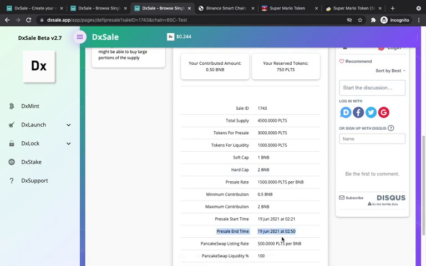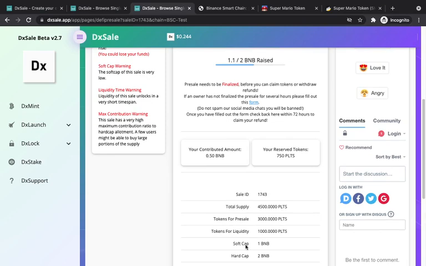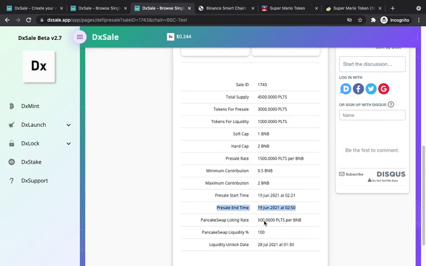So the pre-sale ends on the end date if the hard cap has not been hit. But if the hard cap hits what is specified, then the date does not matter. The pre-sale will end automatically, like in ours, and once it ends, it can be listed for trading. So the end date really doesn't matter. The only time it can be a factor is if the hard cap is too much, maybe 4,000 BNB or 1,000 BNB, and people might not contribute that quickly. But if the project is a huge one that people are talking about, it does not matter.